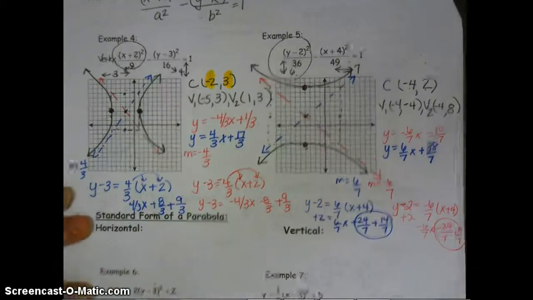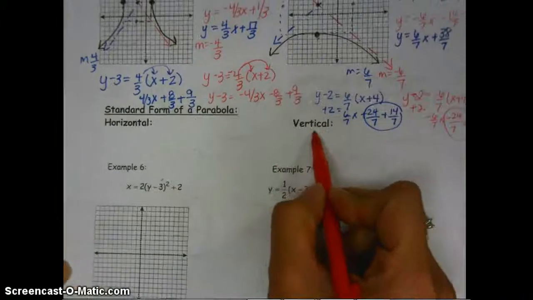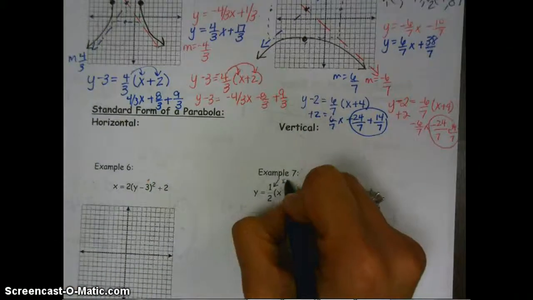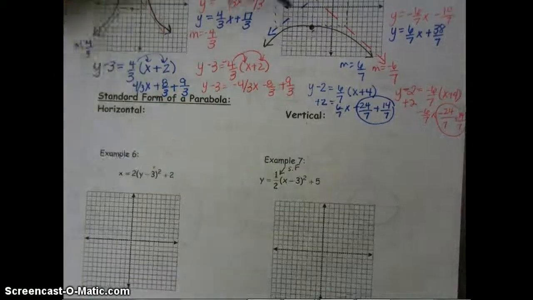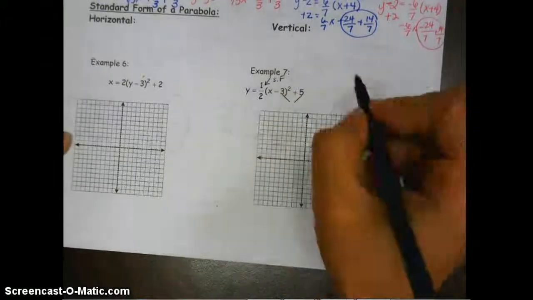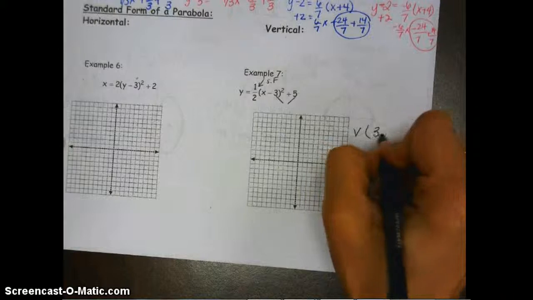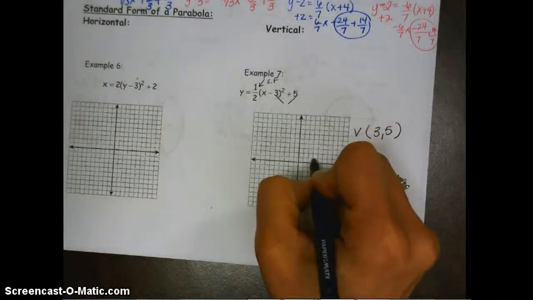All right, so now moving on to the last conic, the parabola. So in the beginning of the year, we did quadratics and we did quadratic functions. So the ones that you're used to doing are the vertical ones, right? Remember, up front is your scale factor. Since it's positive, that means my parabola is going to be opening upward, right? And remember, these help form the vertex. And this one is in parentheses, so we have to do the opposite of what it is. So my vertex is 3, 5.